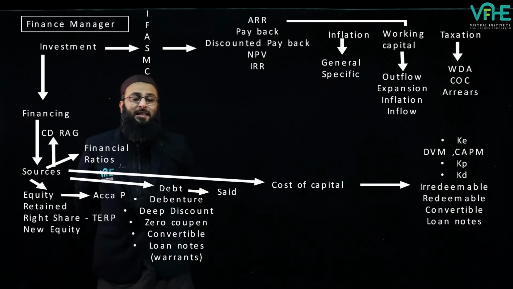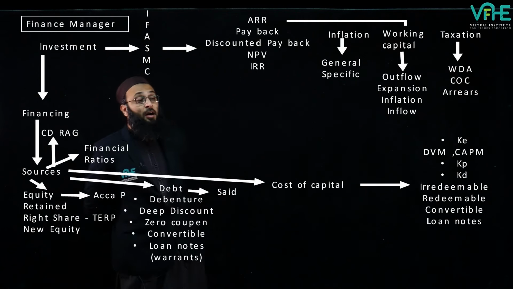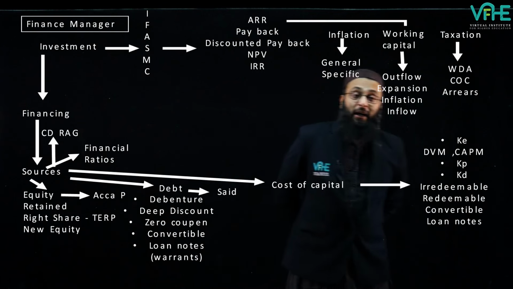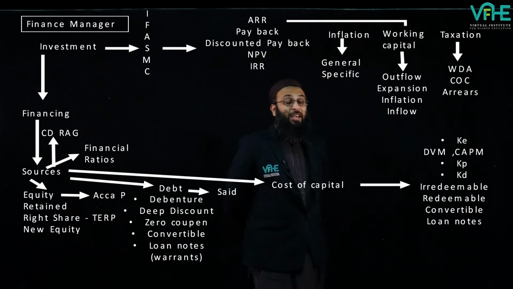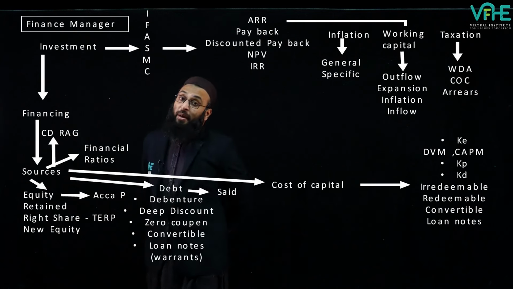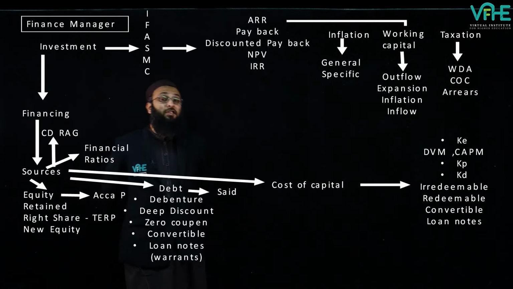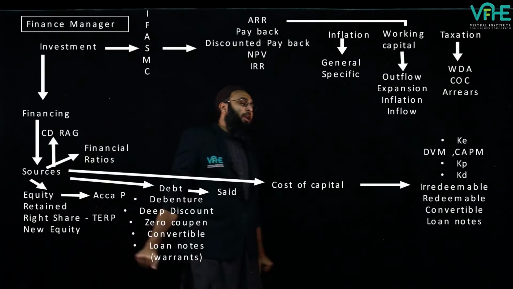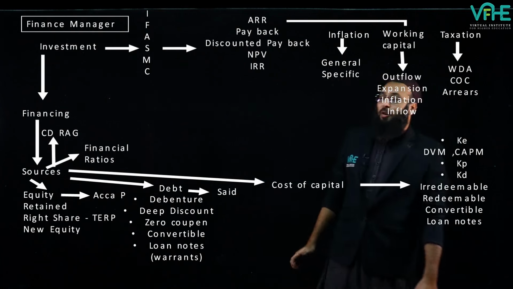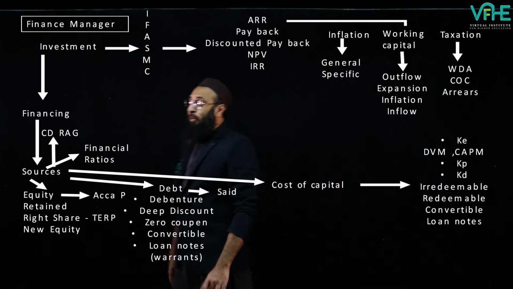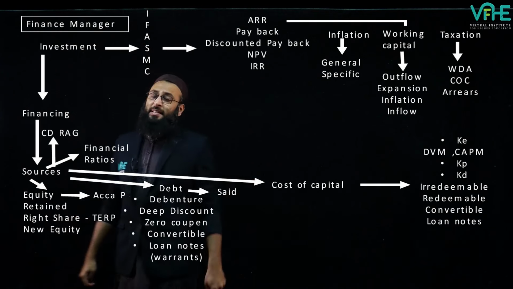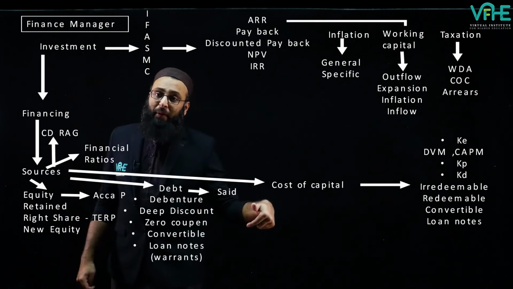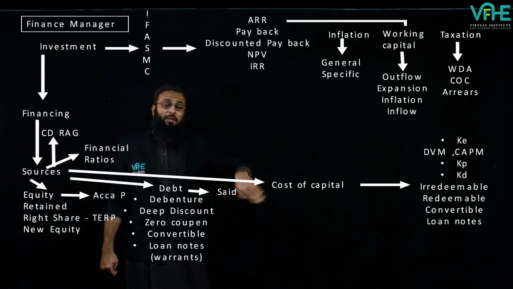So if you use DVM as a method of KE, you need to remember a very important thing that can come in your paper: DVM uses share price, which is the ex-dividend share price. And you might be given a question where you have the cum-dividend share price. So what is the difference between ex and cum dividend? It's very simple. If the question states that the company has already paid the dividend, this means the share price will be ex-dividend. But if the question says that the company is about to pay the dividend, this means the share price is cum-dividend, and you have to deduct the dividend portion to make it the ex-dividend share price.